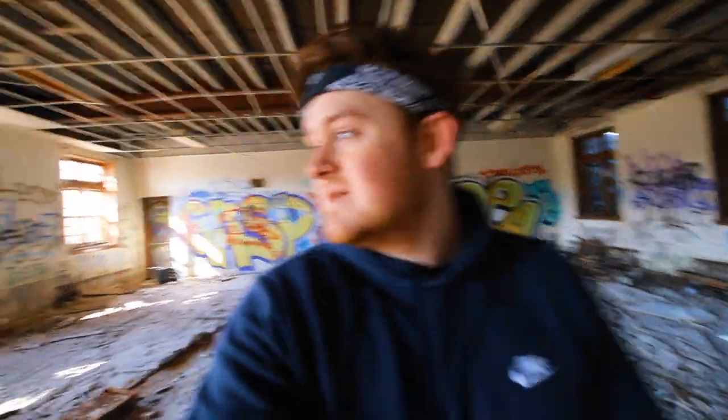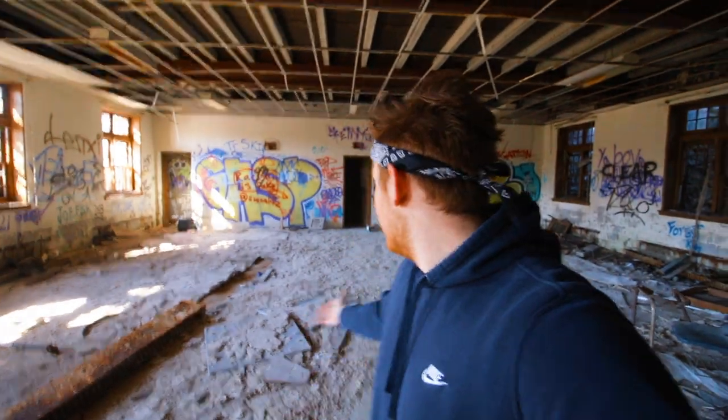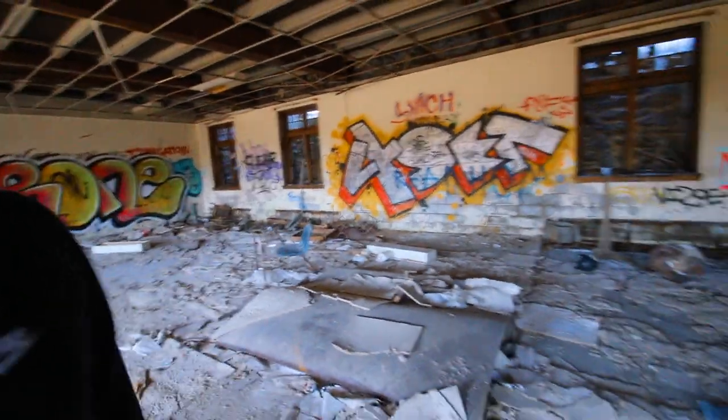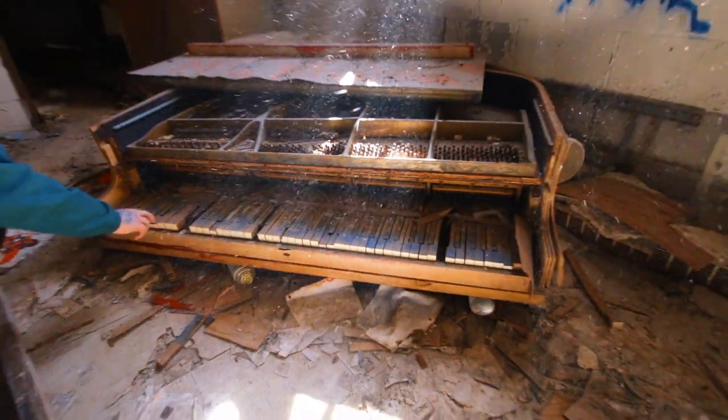We were brought into this little room. I think there is a main part of church, like a normal looking church on the other side. Right here, though, it's just a fully ripped apart room. Maybe like a cafeteria or just something with desks. There's a ton of desks all around. And there's another piano on the ground right here. Even though it's demolished, this one's in a little bit better condition. At least better than the first one. At least the keys are still on it.